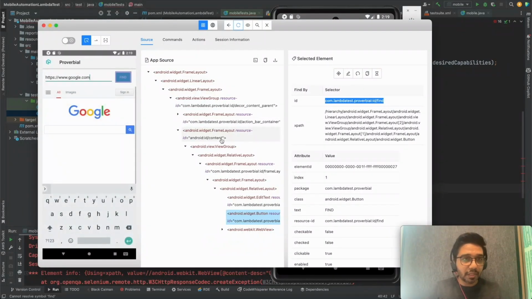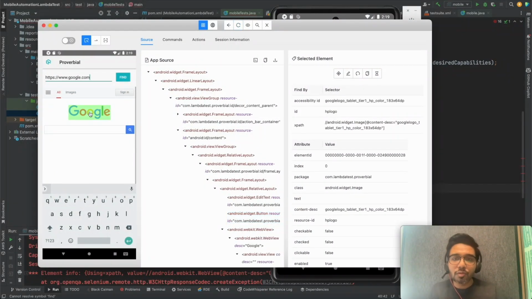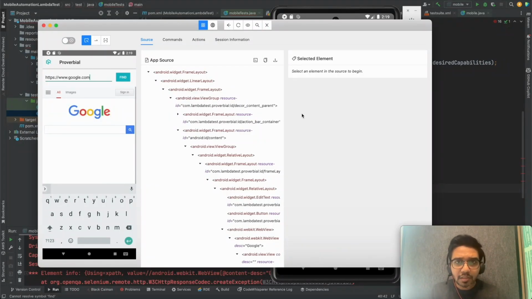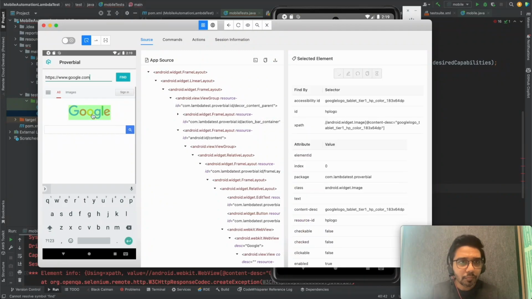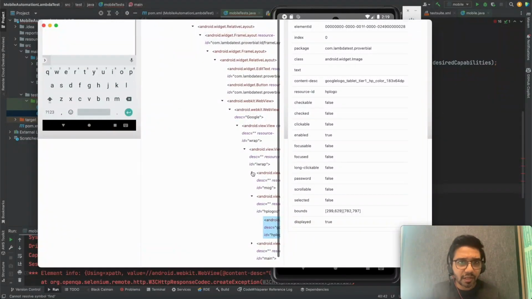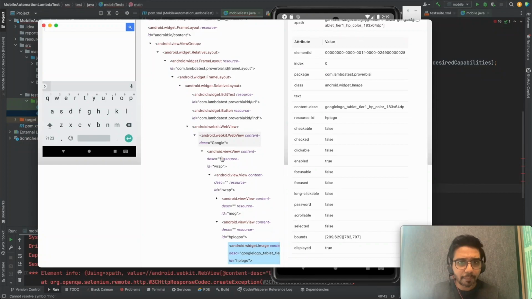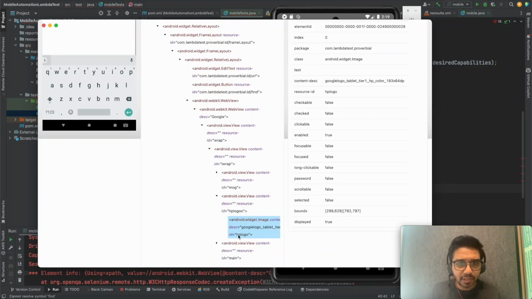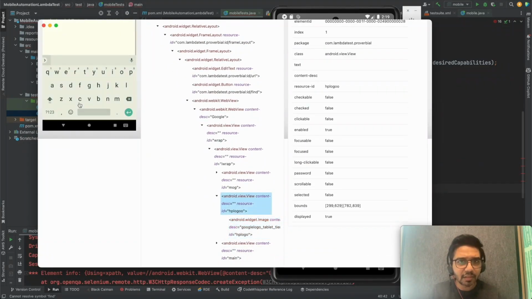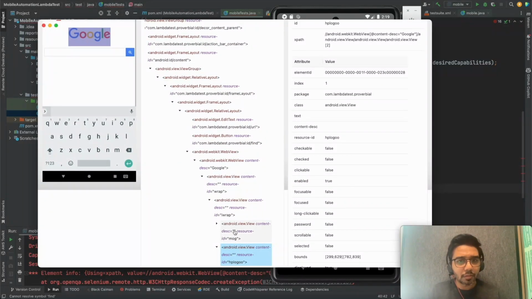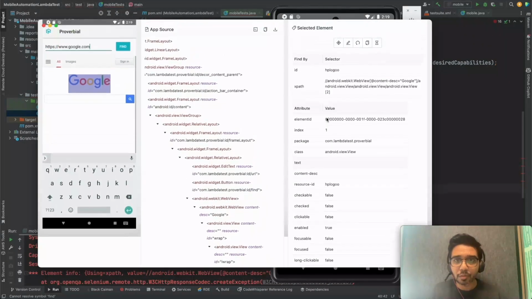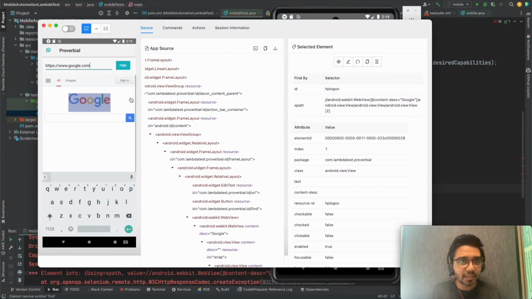And this logo also we need to verify, right? So I'm refreshing the page again. Here, where is the logo? The logo's accessibility ID is this one, but this is a number, so this doesn't look good to me. We can never pick those numbers. So let me find something else over here. I can see HP logo. Okay, so this one we can pick. HP logo, see, this is the area, correct?